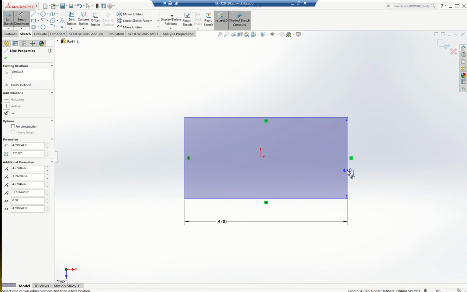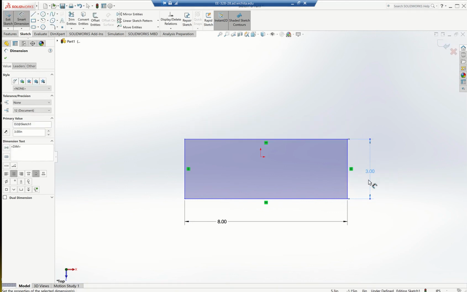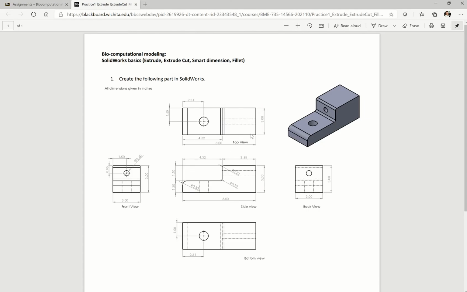I clicked on this line here and just move my mouse out. Clicked one more time right there, and this needs to be 3 inches wide, and I'll press enter. Okay, so now I have the basic profile of the top. That's this rectangle profile on top, and I've made it 8 inches by 3 inches.